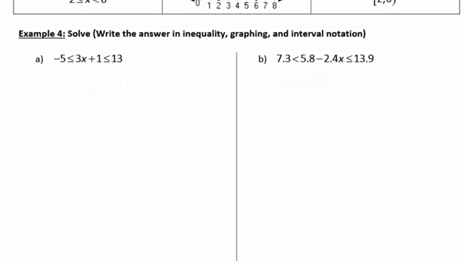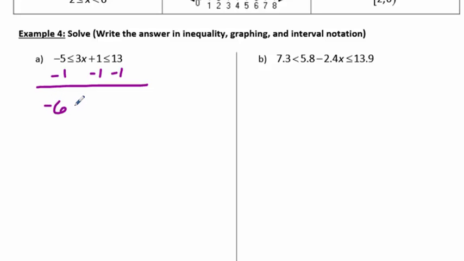The rule for solving an equation is whatever you do to one side, you do to the other side. These inequalities have three sides, so whatever you do to one side, you're going to do to all three sides. So start from the center where your variable is, and we're going to solve for x. I'm looking at 3x plus 1 here. I know that I need to subtract 1. This inequality has three sides, so we're going to subtract 1 from all three sides.